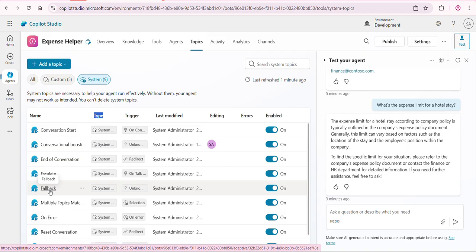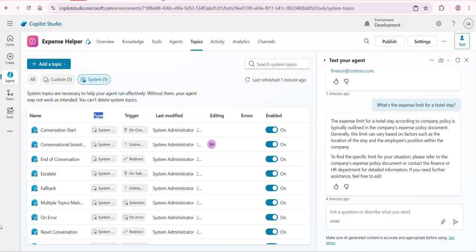It includes logic to enable the user to try again 3 times, and then it gracefully ends the conversation and often escalates to a human operator if the user query is not properly answered by the agent. So these are the two important ones.